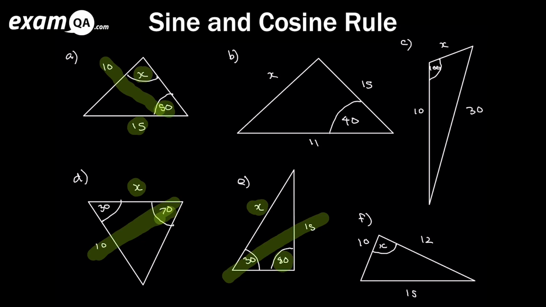So let's now look at F. Now there's one angle involved, so I'm thinking it's the cosine. Now all three sides are known, so we can use the cosine rule, and it's our scenario 2 of the cosine rule. Now I said I'd go back to C, so let's look at C now.